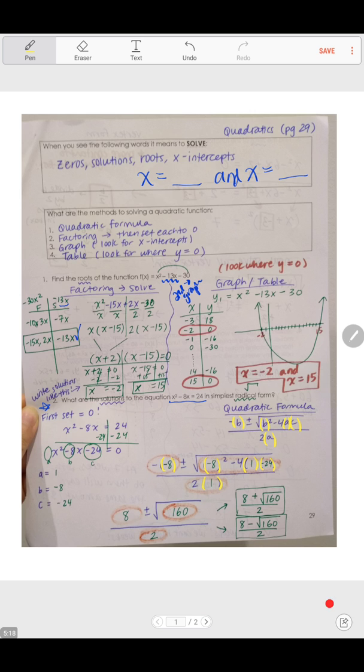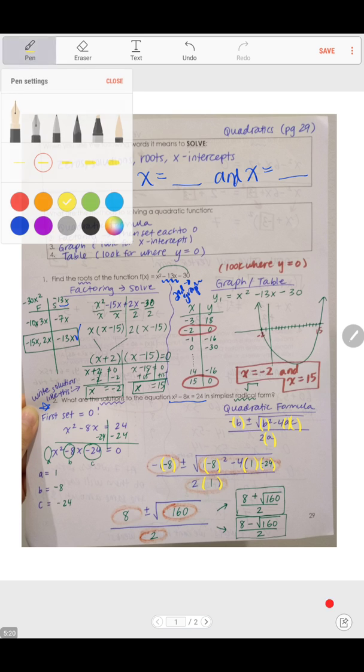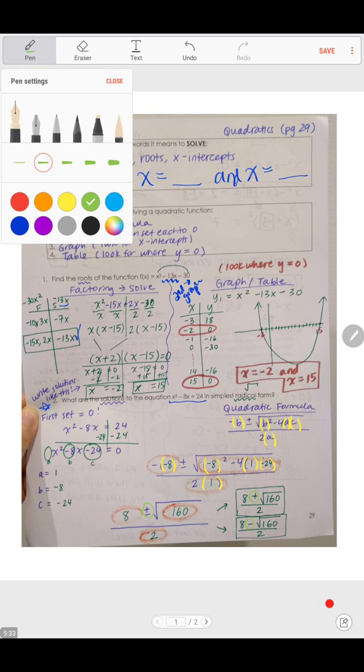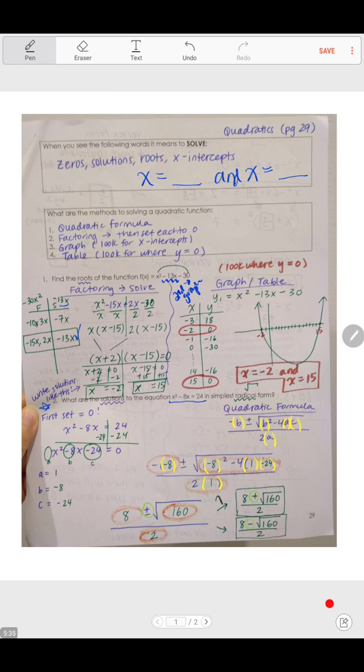Then we split up our answers into the two solutions because that's what the plus and minus symbol means. It means there's a plus solution and then there's the minus one. So we can write it just like this. These are our solutions. I forgot to write x equals. So I'm glad I'm here now. X equals this and x equals this.